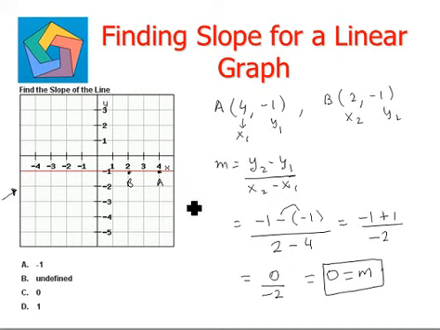Now here also we can always remember that whenever we have a horizontal line parallel to the x-axis, the slope for that particular line is always 0. So we don't need to calculate also. If we see a horizontal line, we simply say that the slope of that is 0. This can be seen in option C, which is the correct answer.